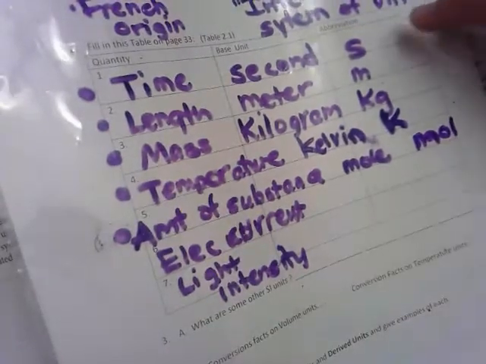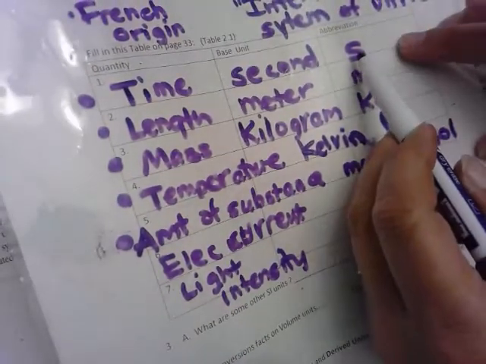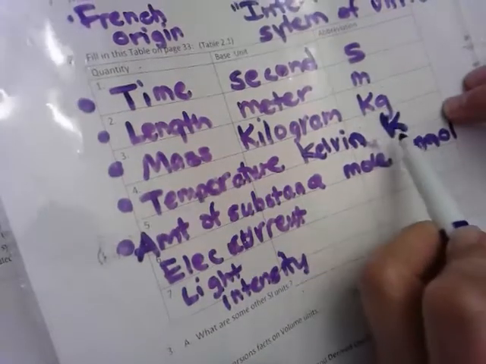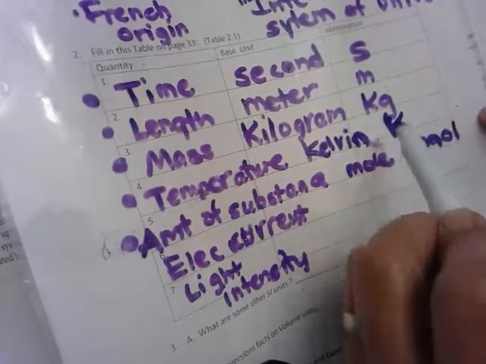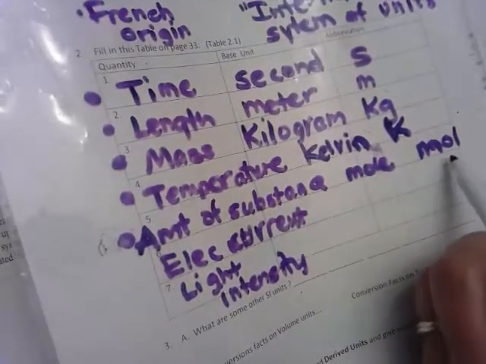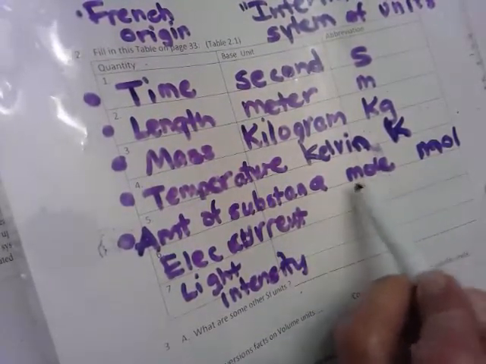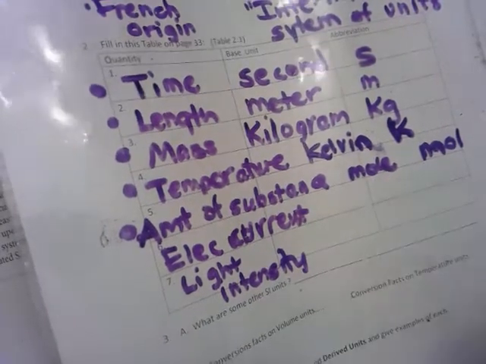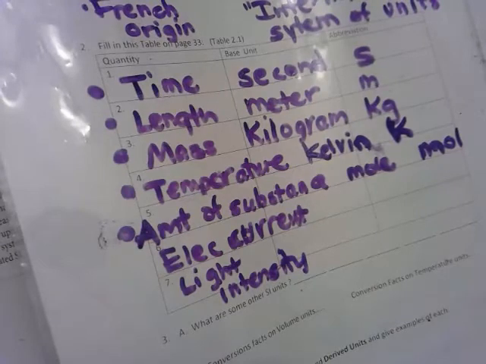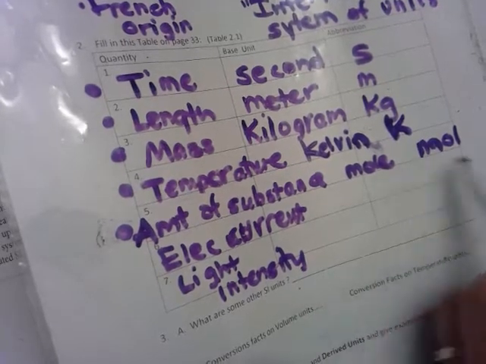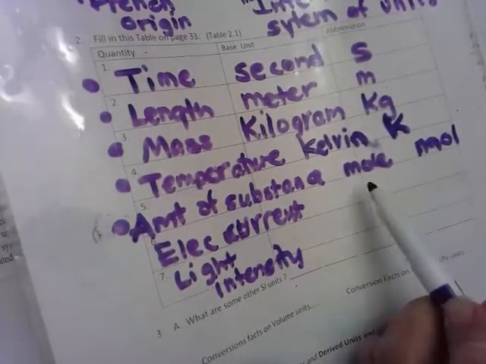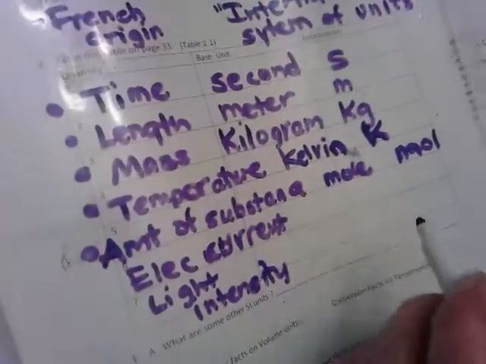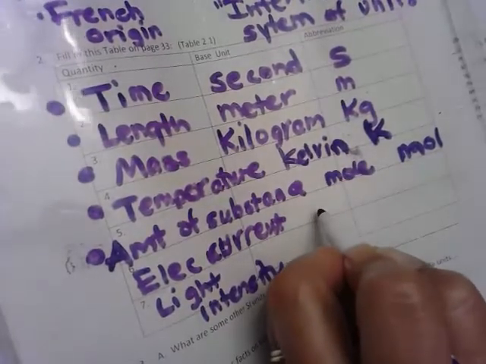Like these are pretty much easy because this is second, which is S. Meter is an M. Kilogram, kg, Kelvin is a capital K, and the mole really doesn't even need to be shortened. It's MOLE. Again, later in the year, especially in second semester, we're going to use a mole quite a lot. And if we were together in the classroom, I'd have a lot more visuals to help you understand it. But as we use the mole, and we will use it more later, I will be more visual with it.